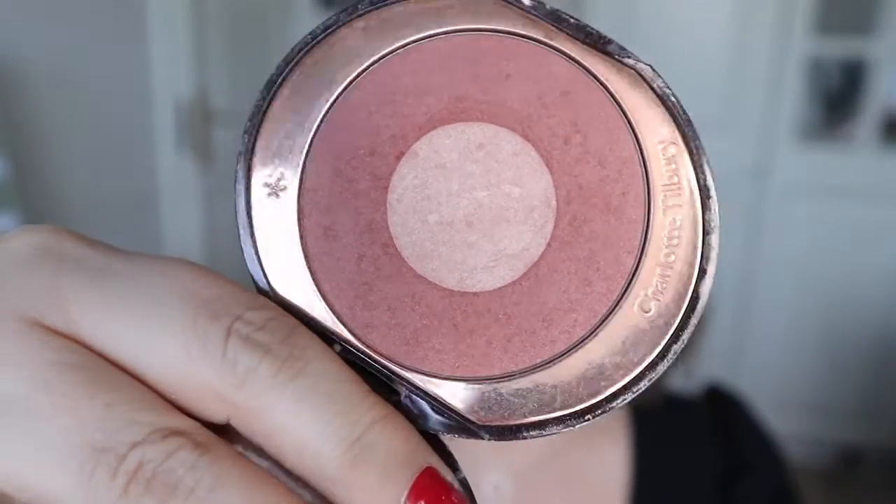They also added new cheek products to the collection. Anyone who has followed me will have heard me talk about the original Pillow Talk blusher — while it is expensive at 40 euro, it is so worth it. There is loads of product so you'll be hard pushed to hit pan, and the color is perfect: a little pop of pink with a gorgeous glow. I'll link a video below where I've used it on the skin.